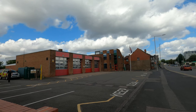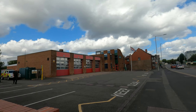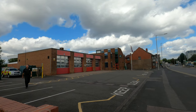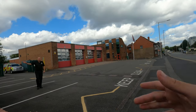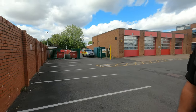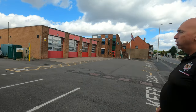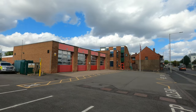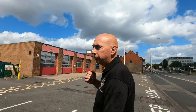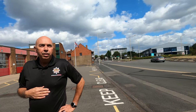Interesting. Looks like a guy's coming out. He's having a look. Is he interested in us in this place? No, interested in the fire station. Just having a look. Just a fire station. Yeah. We go back to our group, park our cars. We've got some smash cars in the corner. We do our cutting up. Yeah, well, that's as much as it is. I had a look, tried to have a peek through the window. I couldn't see any big fire engines.